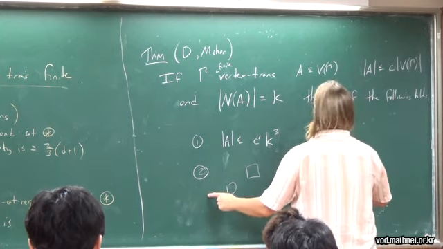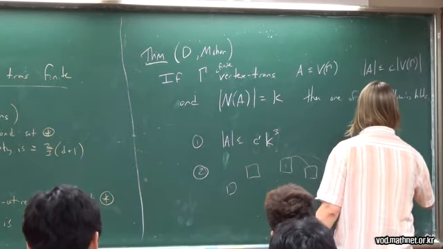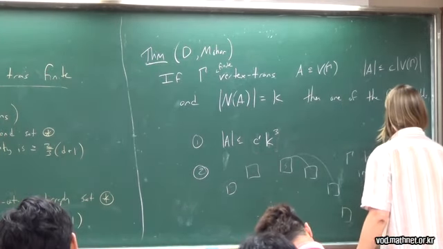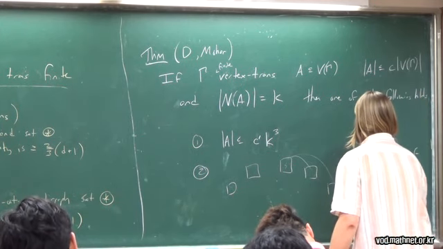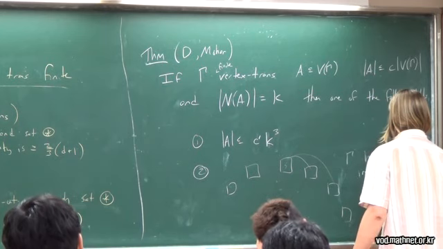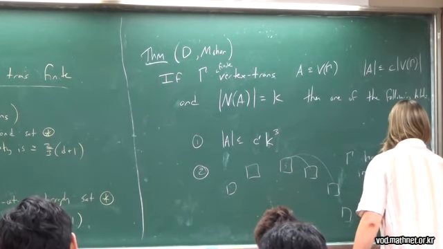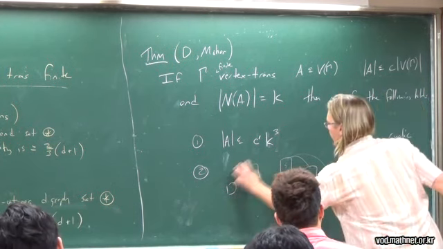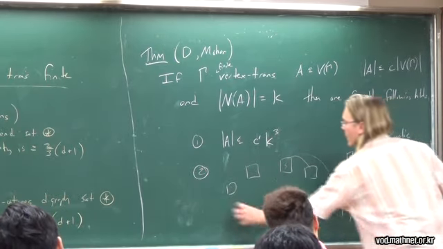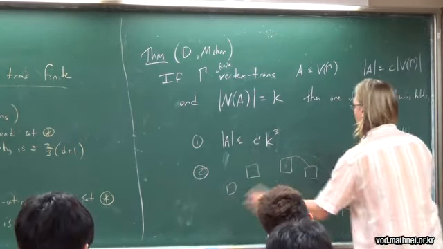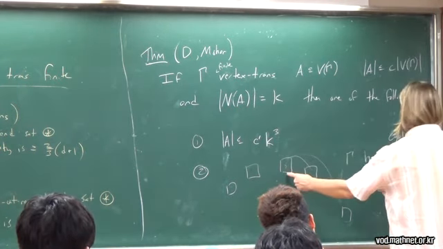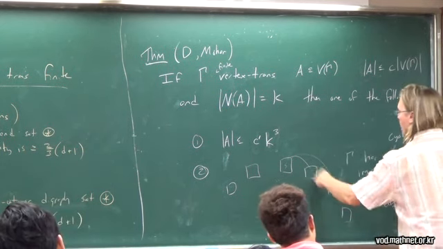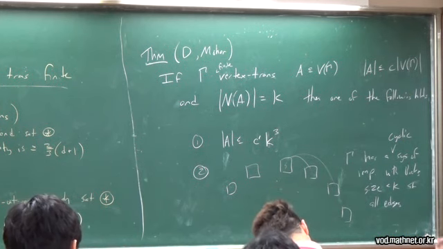So gamma has a cyclic system of imprimitivity with blocks of size less than k. Your vertex set chops up into blocks like this, and every automorphism just moves whole blocks to blocks. The blocks are small in size, and all edges jump at most length k with respect to this cyclic ordering.